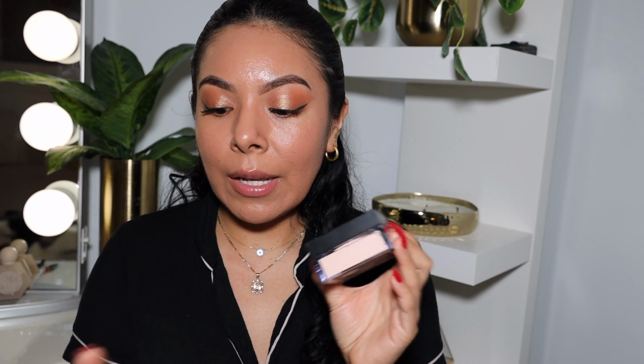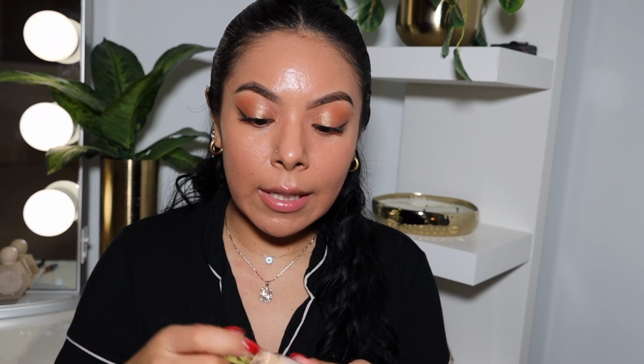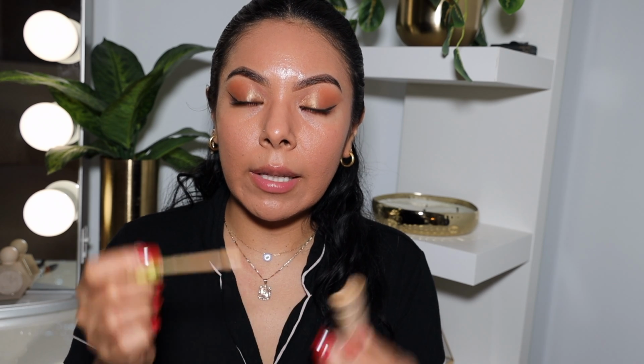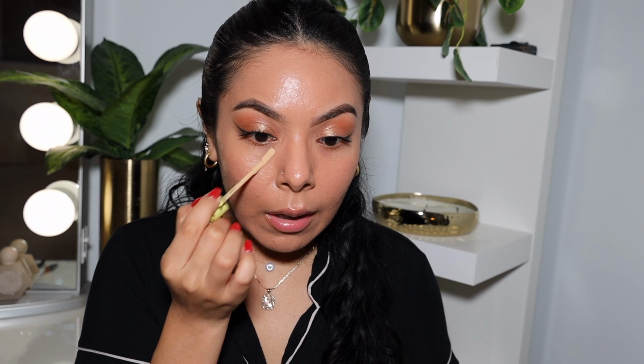We're going to talk a little bit about the highlighted ingredients as I apply this product on, but we're going to be using this to bake our under eyes. You guys know that I love to bake the under eyes because I do crease, and we're also going to use this all over the face to set. So I'm just going to be taking a concealer that I have right here. The one that I've been using a lot lately is the Kosas. This is in the shade 5.5, and I'm just going to be applying it aquí.